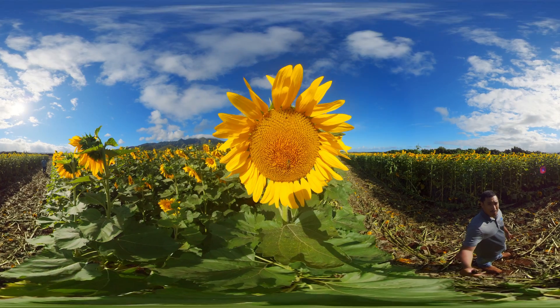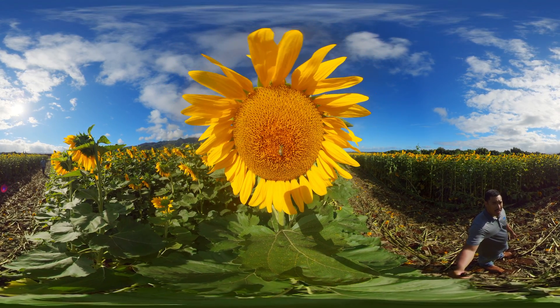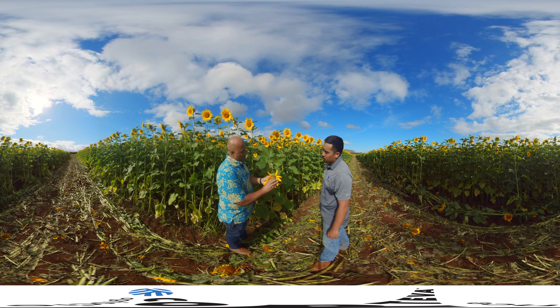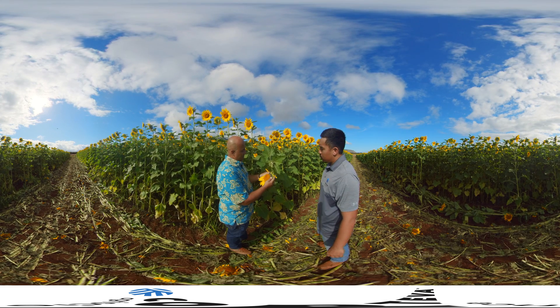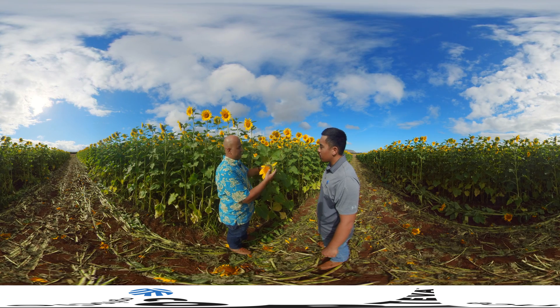As you can see, the bees are pollinating from the outside towards the center. Once fully pollinated and mature, we will go ahead and harvest this for their high quality oil, which is used for cooking dishes from breakfast to dinner. Some studies even suggest that the quality of this sunflower oil may help reduce the risk of heart disease.